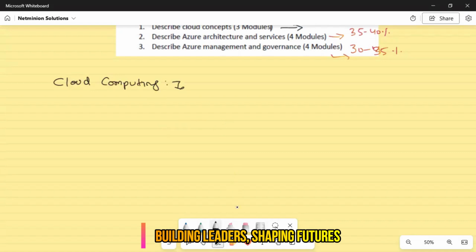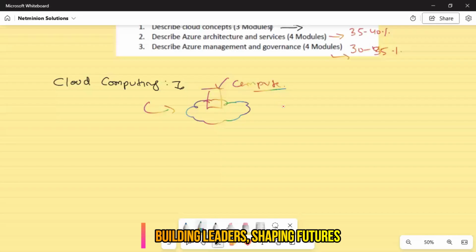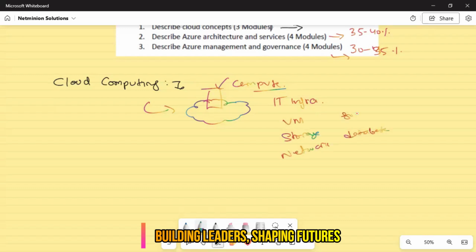So if I talk about cloud computing, it means delivery of computing service over the internet. Okay. So maybe I am using some compute resource. What is compute? Let me discuss. Computing service means you should have some IT infra. Like you can have virtual machine, storage, network, database, security. Because if you wanted to publish something over the business, then you require all of these components, right? So this is something named as compute. And compute over the cloud means cloud computing.